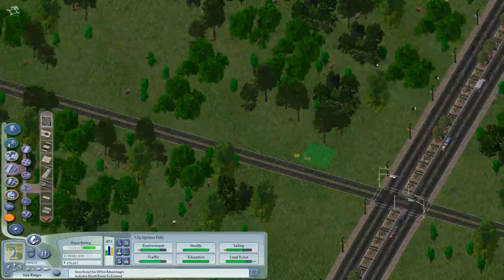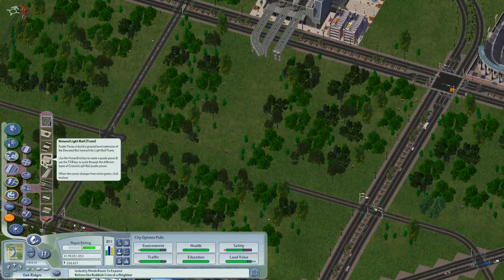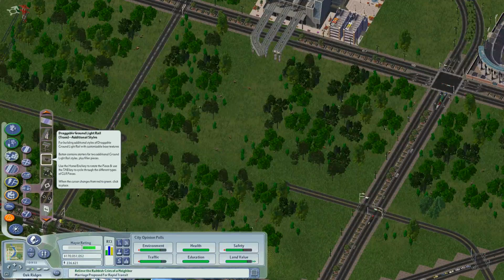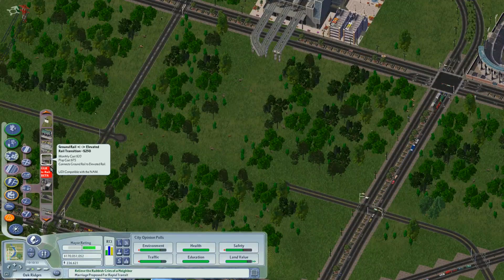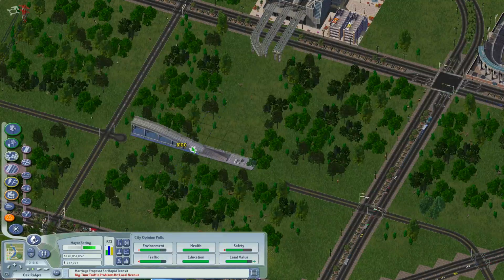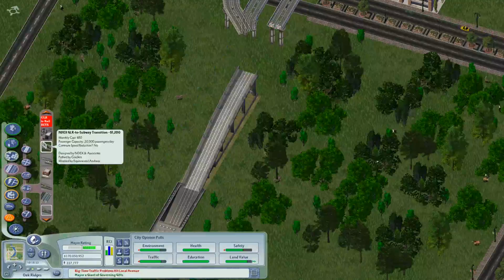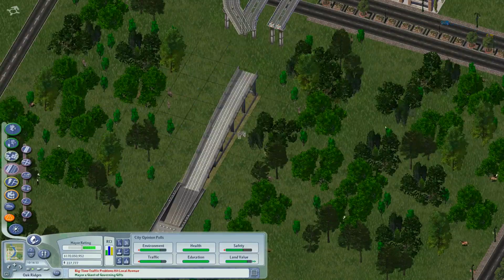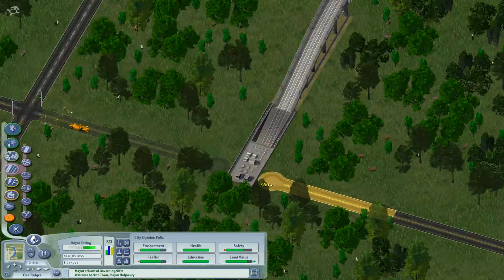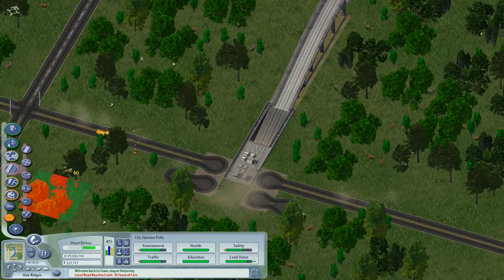So I still have to redo this road. But I think I'll just have it curve around. That way it keeps all the tiles nice and ordered. Okay. So that was a long part to accomplish a little. But overall, I think it was worth it.